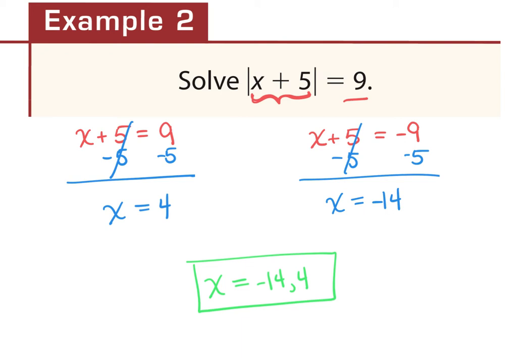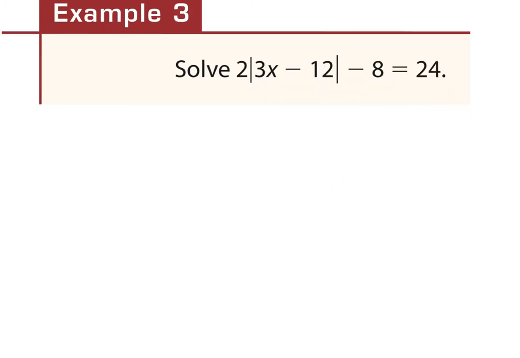There are going to be scenarios where you do have things on the outside. And so if you do, like in this example, you will want to get rid of everything that's on the outside first before you set up the two equations. If not, then you could possibly solve the wrong way. In a case like this, you would actually solve incorrectly if you set up the two equations first. So I want to get rid of everything that's not inside my absolute value. That would be that -8, subtraction of that 8, and the multiplication that's happening with this 2.